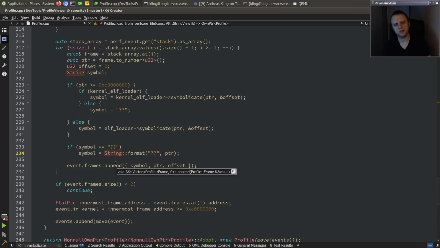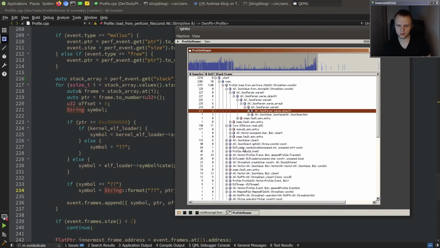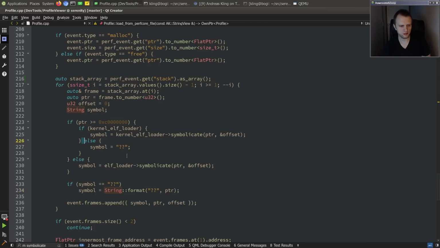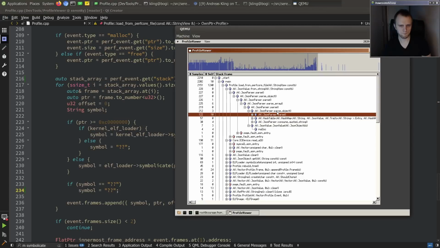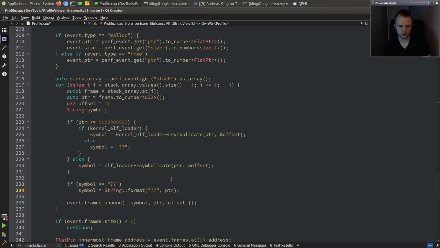I don't think we're hitting this code path, but it seems extremely unnecessary to create a new string every time, or you can also just do that. Because there's no format string actually happening.